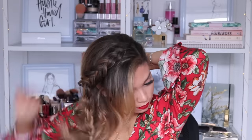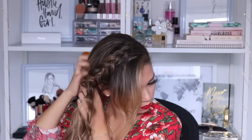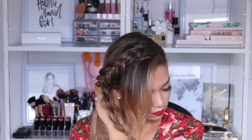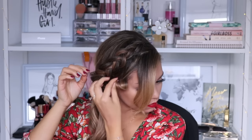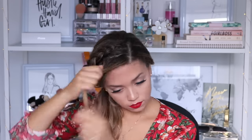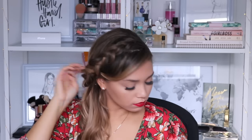Then I'm going to grab the rest of my hair and twist it towards one side of my head, combing through to make sure the hair is nice and smooth. Once I've gathered my hair to the side where I would like my ponytail to sit, I'm going to secure that with an elastic band. Then I'll grab the dutch braid we created and wrap that around the ponytail to hide the elastic band, and use a clear elastic band to secure the braid in place. With my bangs I'm going to twist the hair and tuck it through the braid to give it a faux messy waterfall mermaid look.